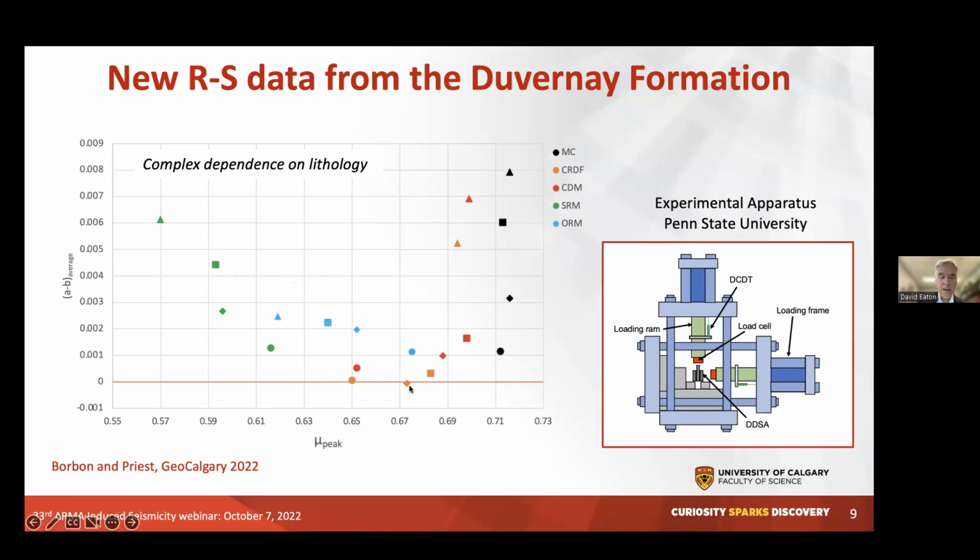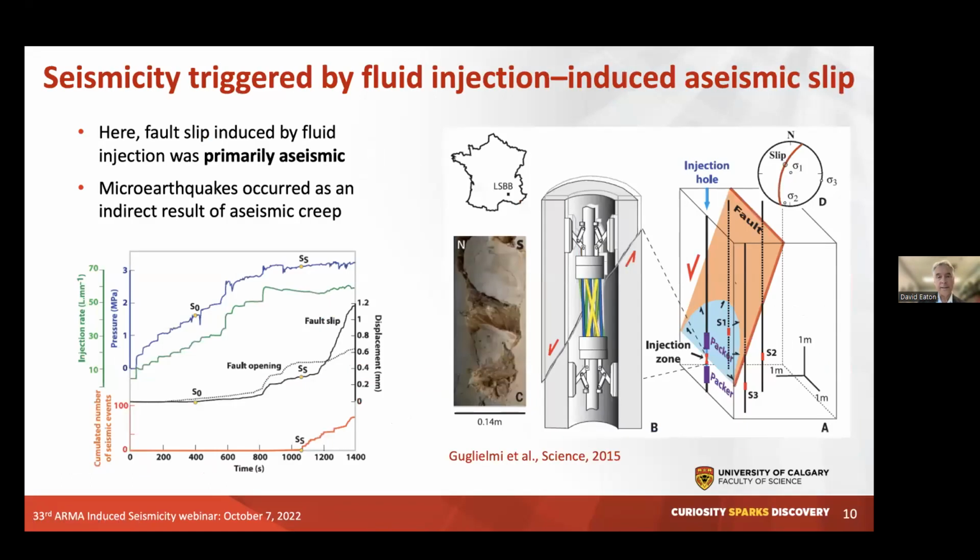We have this one sample that's shown here that one might consider to be conditionally stable, much like I talked about for subduction zones. So that is a pretty interesting result, and it comes back to impact the interpretation of one of the inferred slow slip events that I'll be referring to.